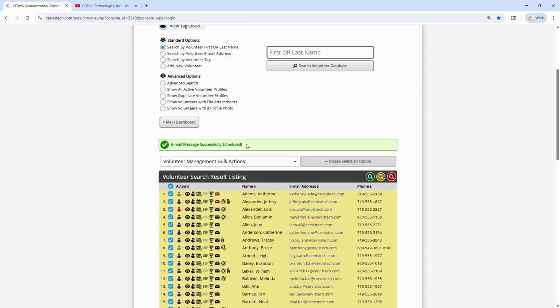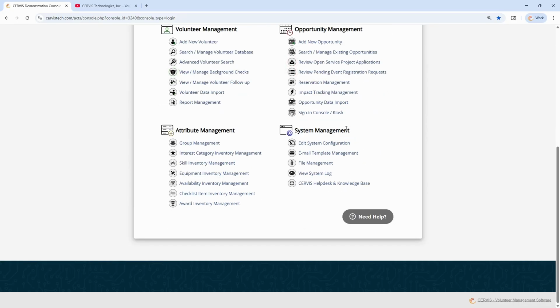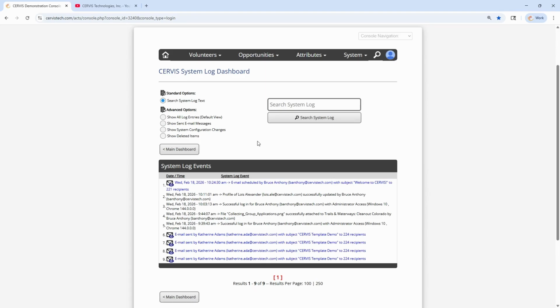And then where this lives until it is sent is in the system log. So if we back up on the main dashboard under system management, there's a tool called system log. So view system log. And if we click into this, you can see kind of all of the actions that have taken place in your console. My demo console is a little bit funky, but yours will show basically everything for the last calendar year. So one full year. And you'll see people logging in, registering for events, all kinds of information in here. But obviously this scheduled email is also showing up. So we can see that here.